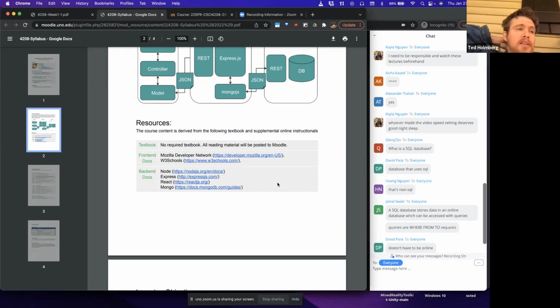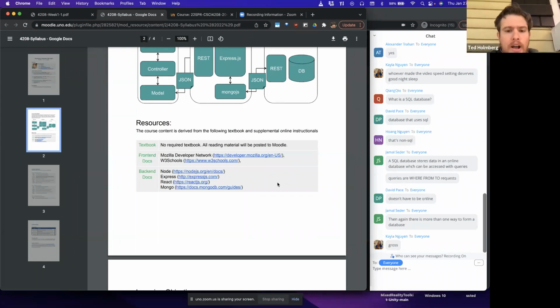And one reason why is JavaScript and its related frameworks move so fast in the current marketplace that by the time you publish a textbook, it would be out of date. You couldn't write it fast enough to keep up with the market. And so for that reason, it doesn't make sense to even look for a textbook. Not that there's a good one out there.